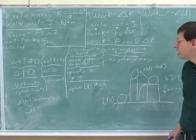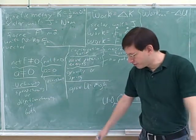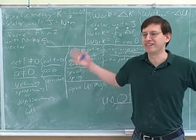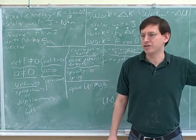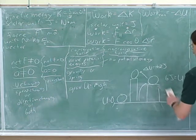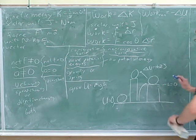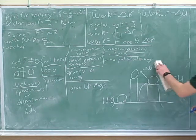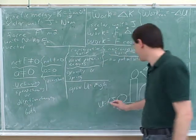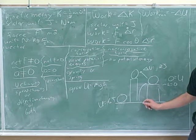Something to keep in mind about potential energy is you can choose any point you want to be the ground — you should choose whatever point is convenient. For example, if I was doing a problem here, I would probably choose the floor here to be the ground. But that's just arbitrary because, after all, we're on the second floor. If I wanted to, I could use the surface of the Earth outside as the ground. You could choose this point as the ground and say that this was a height of 0. If this was at a height of 0, then the potential energy of this object would be 0, the potential energy of this object would be 2 joules, and the potential energy of this object would be negative 6 joules because it's below the height. You can see that usually you want to pick the ground to be the lowest point in the problem so that you don't get negative energies.